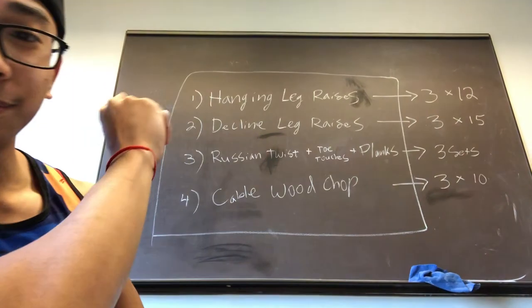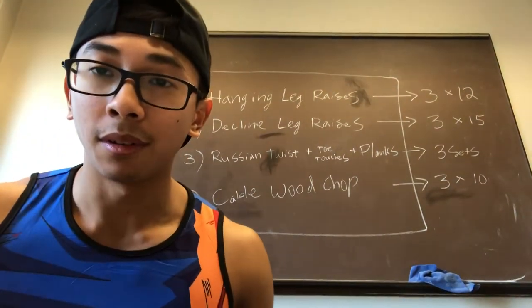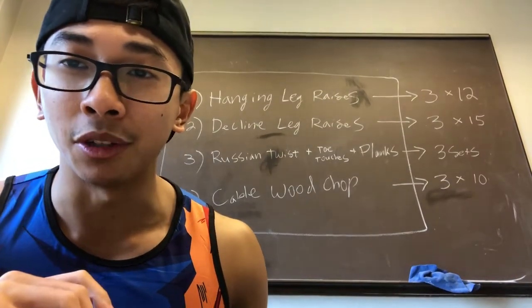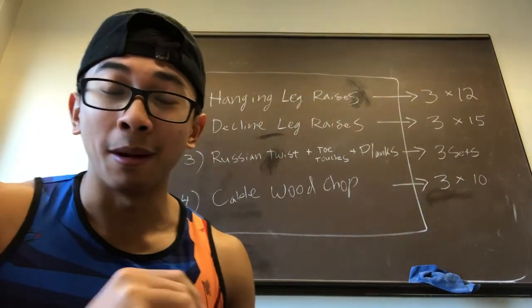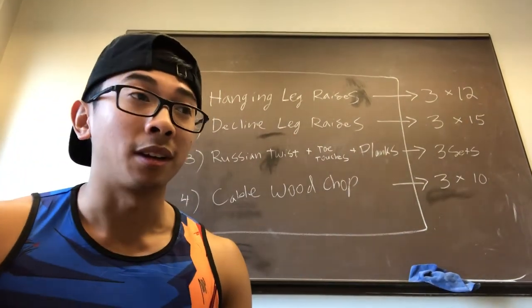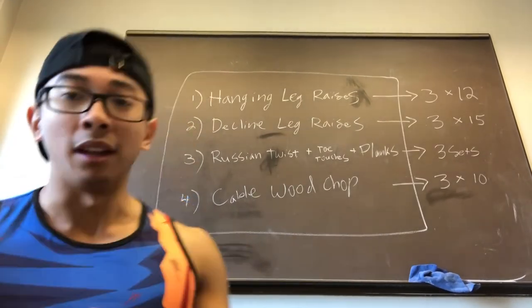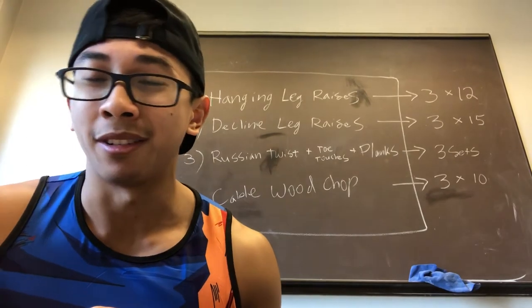So for the first one, it would be 3 sets of 12. So form is the key. I see so many people at the gym doing this workout, hanging leg raises, with horrible form. Okay, because all they do is swing. They lift their legs up. But if you swing, you're working more on your back, your lower back.